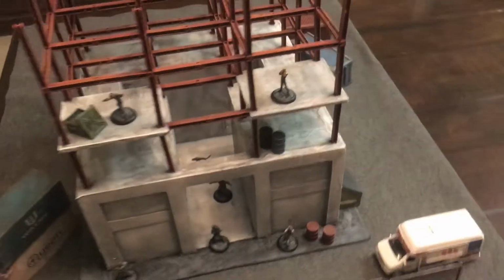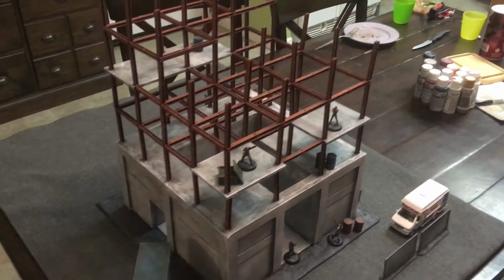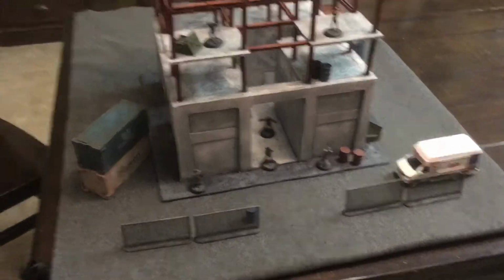Anyway, but enough of that. So hopefully this will help out with the tournament. I'm hoping I can have a whole table of just my stuff. We'll find out. The tournament organizer will have to be the one to make that decision.